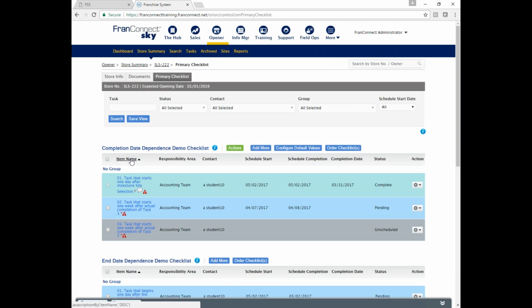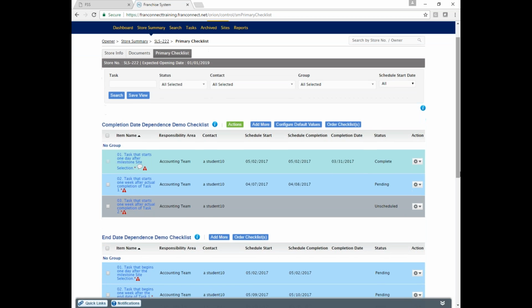So now this guy becomes complete, and this guy is set to start a week after the completion date. So now I know the completion date of this guy. The stuff downstream, we still don't know when it's going to start because it's all dependent on this guy being finished. So if I'm doing actual completion date, these guys will always be out in the ozone. They'll be unscheduled.